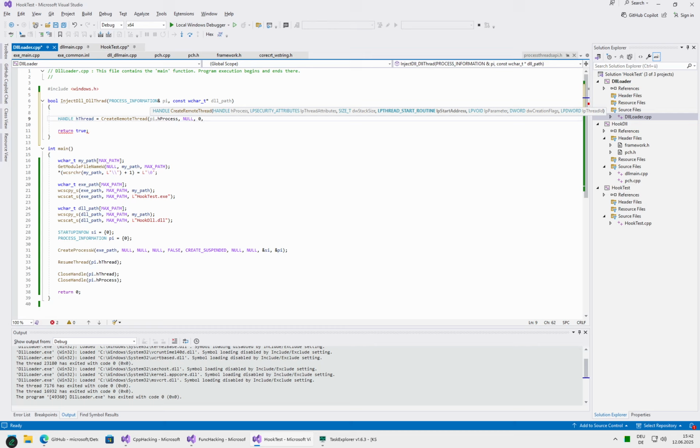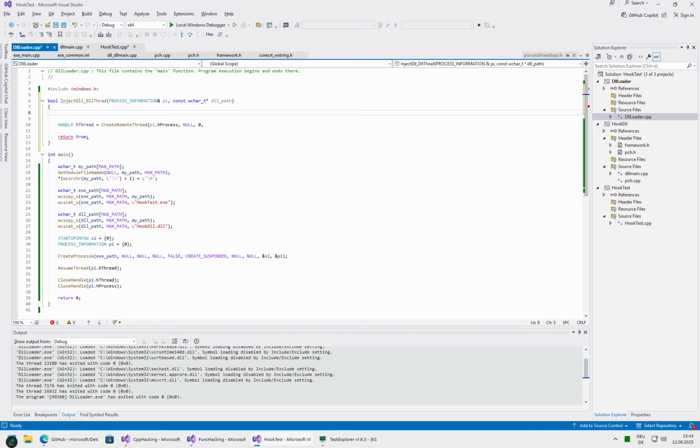And if we don't know much about the other process, obviously we don't know an address, and one might think there probably won't be a function that will do whatever we want. But luckily, the way Windows is implemented, the kernel32 DLL, which is loaded by almost all processes, has this LoadLibraryW, which we have used before. And the way address space randomization works on Windows is that when a DLL is loaded for the first time, it will get a random base address. But if any other application subsequently loads the same DLL during the same session, the addresses will be the same.